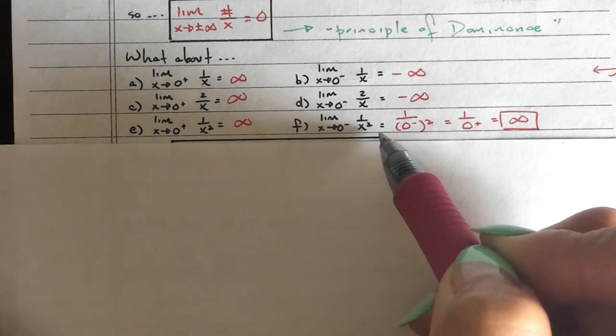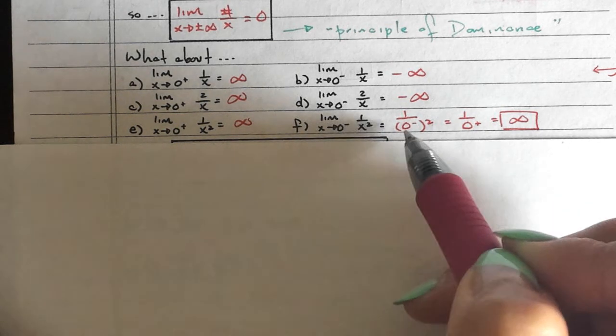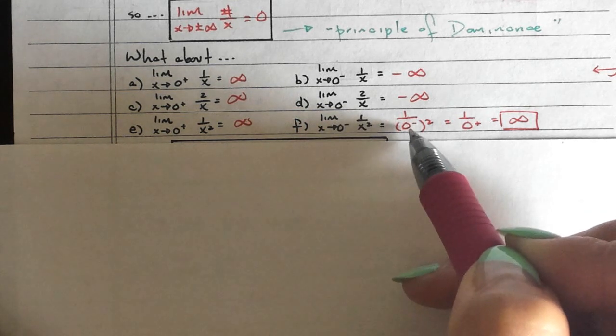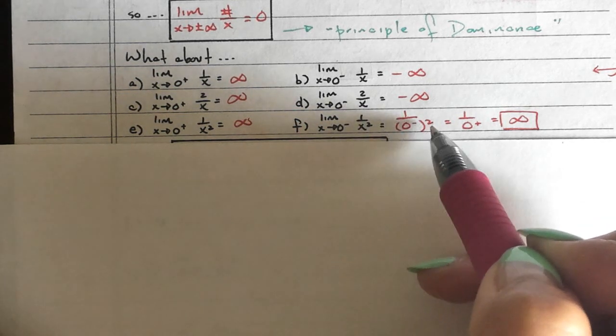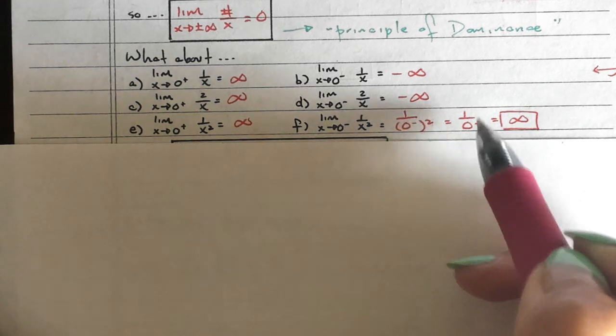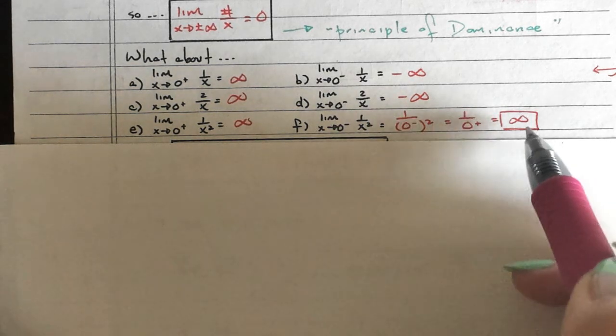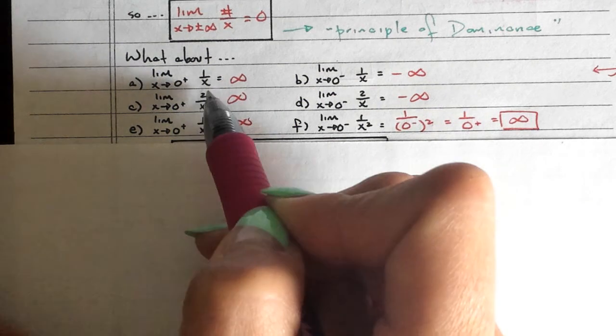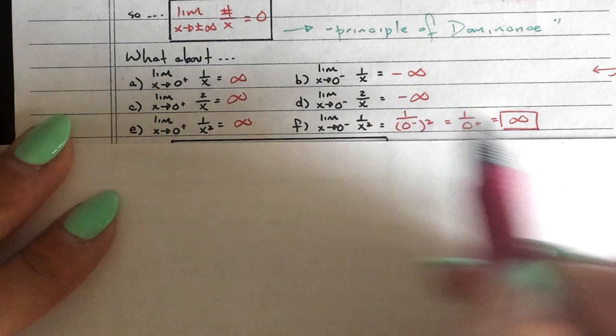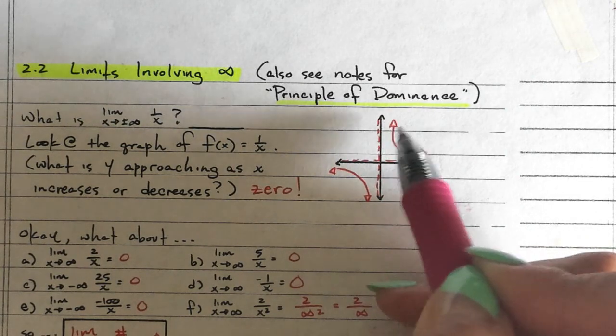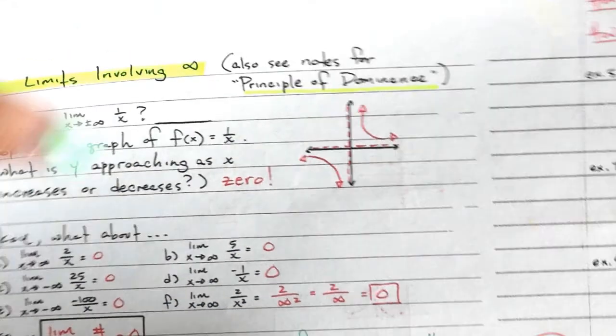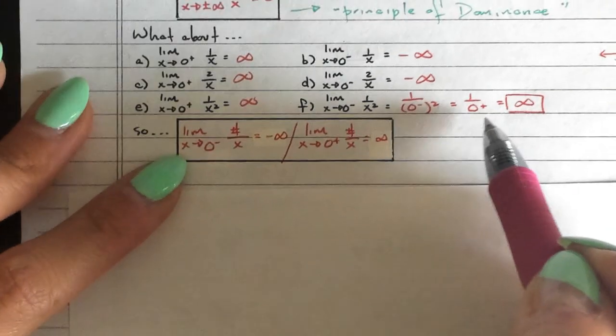What about this? Well, let's think about it. If we plug it in, what happens? You get a 0 minus, so the left side, but you square anything. When you square something, you get a positive. What is this again? It's positive. So why is this positive? Remember the picture? That's why it's positive, because in the picture, we're looking at the right side of the 0. So we always imagine this as 1 over x.